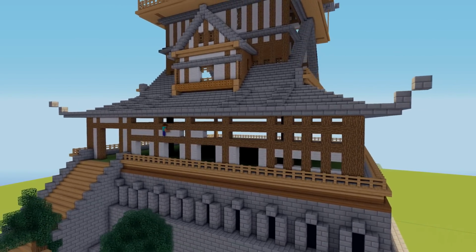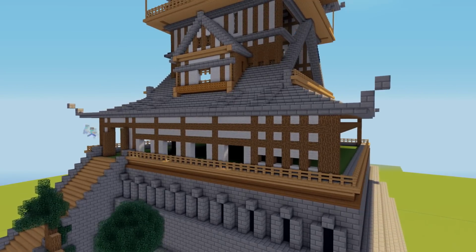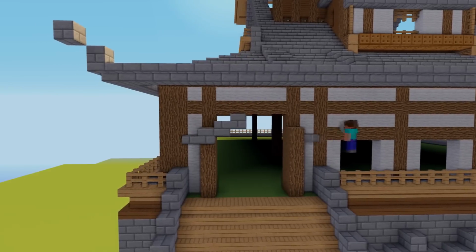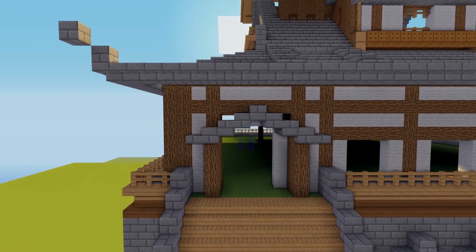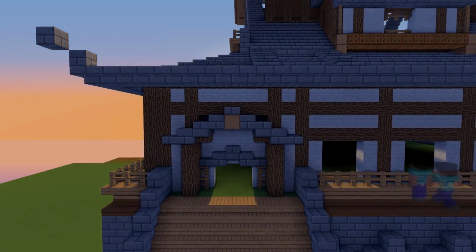You should be able to just look at stuff like this. It's going slow enough, you can pause the video to be able to do it. There's three gaps in between that window. Now here we're just getting half slabs going slab under, slab under, and then just fill it in with the white wool, maybe put another little archway for the doorway.